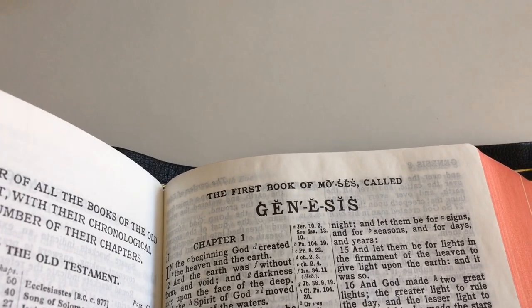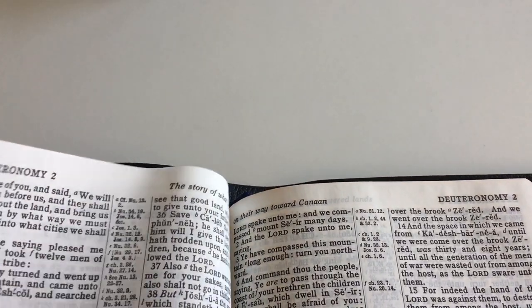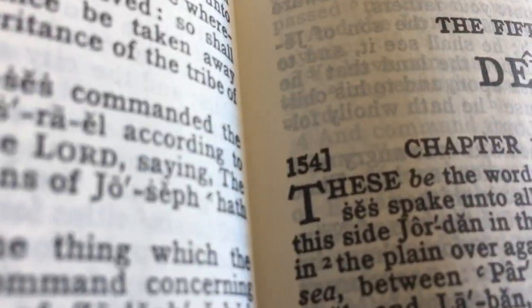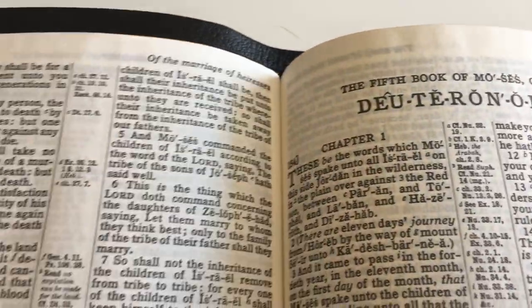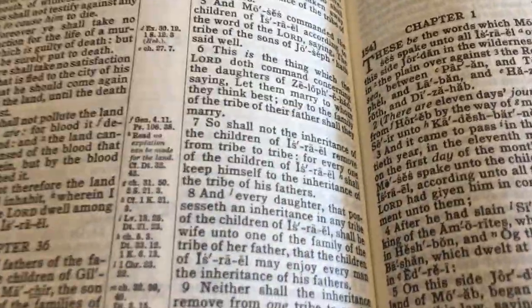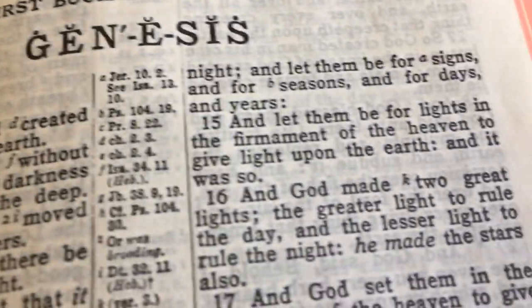It's very thin paper, so. Back one. As you can see, it gives you the chapter headings here. Sorry, 154. I did trade it, but the person who had it didn't use it at all, so I'm still breaking this one in. So yeah, we'll go back.